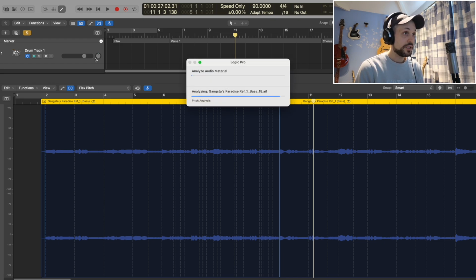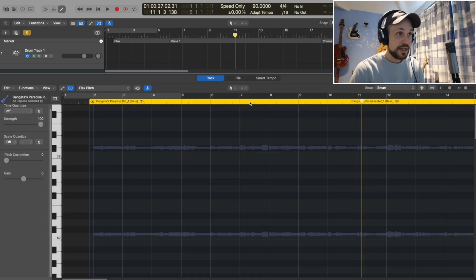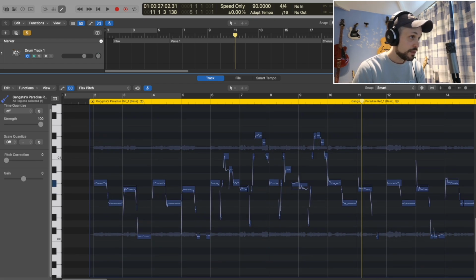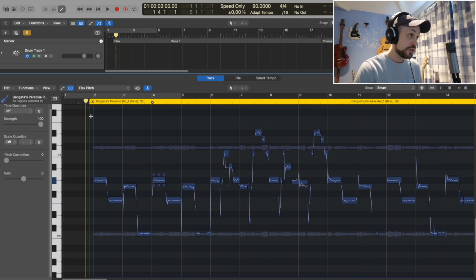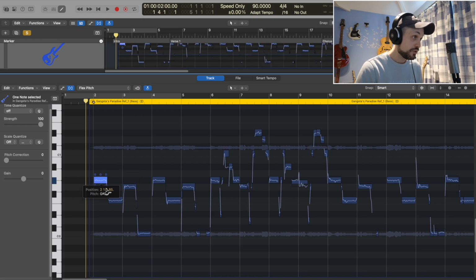Once we turn that on, it's going to analyze that. Now if I scroll down to the bass section of the piano roll, we can see that it's populated what looks almost like a MIDI region, but it's still the same track. It's the audio track. It's analyzed it, and it's going to tell us what the notes being played are.